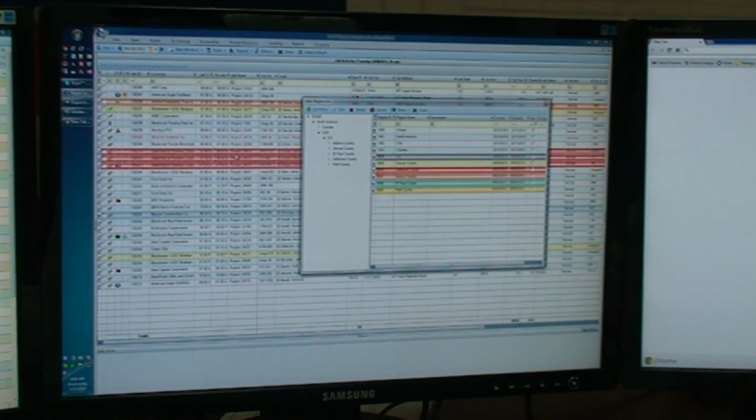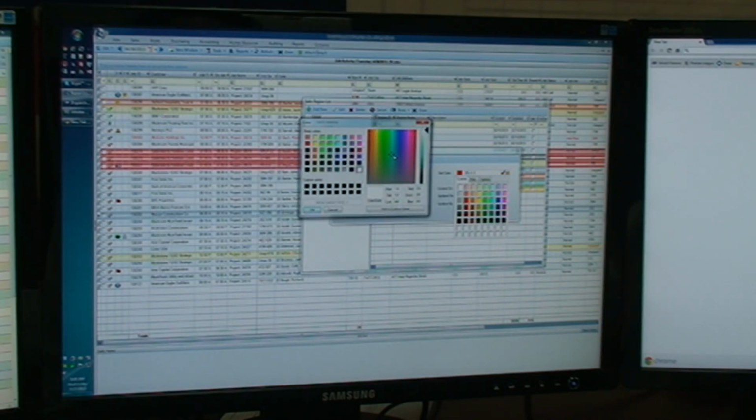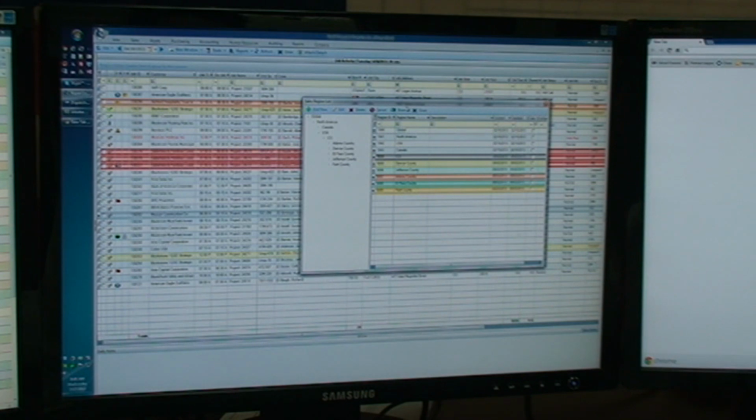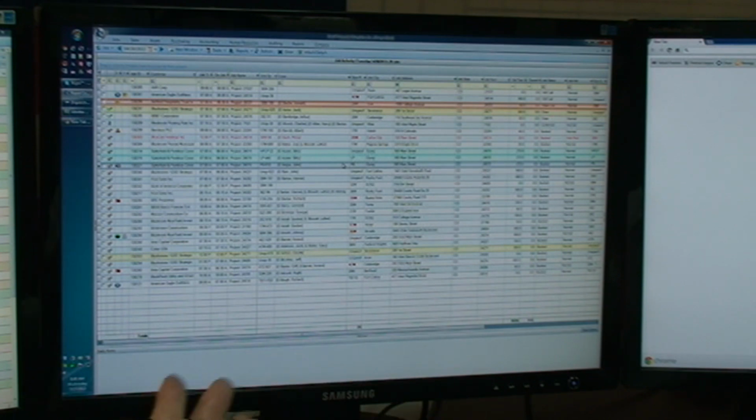You notice that Jefferson County is currently set to red. If I want to choose a custom color, I can choose from a predefined palette of colors. If I want to make my own custom color, I can say I want this particular color, let's say this color. I can save this, and if I refresh, you notice the colors change. So you can pick and choose your own custom colors for the sales regions you want to assign. That way, by looking at the screen right away, I can tell these jobs are in these sales regions.